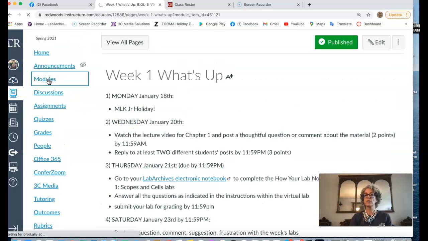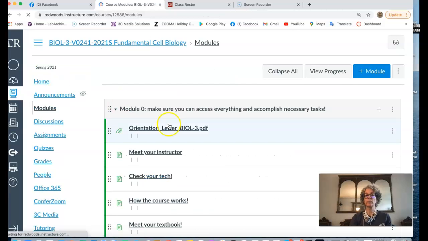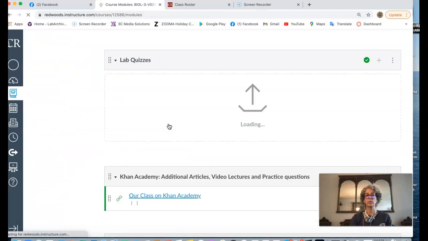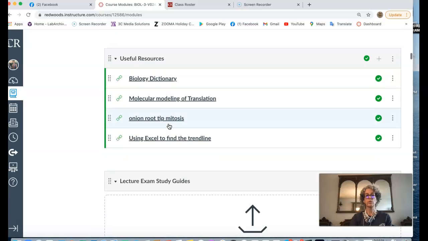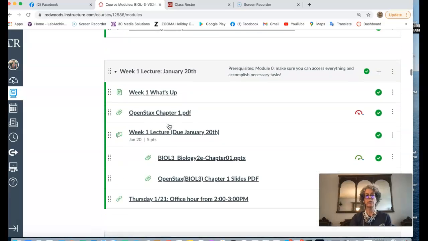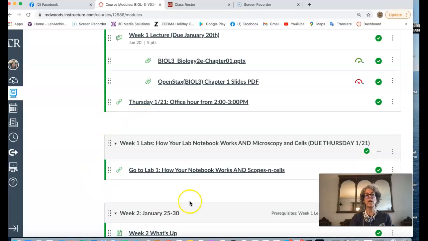Go back to our modules. Let's go to the lab. And I do put the lab separate from the lectures just because it's not a completely separate thing, but it is where you need to actually go to your lab notebook.